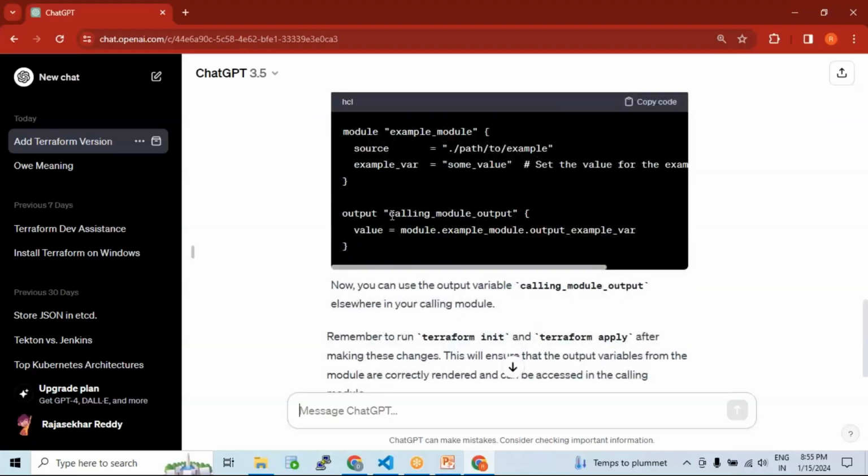Well, so this should be good. So I can see module name dot output dot where. This is good. So let me go and do the changes there.